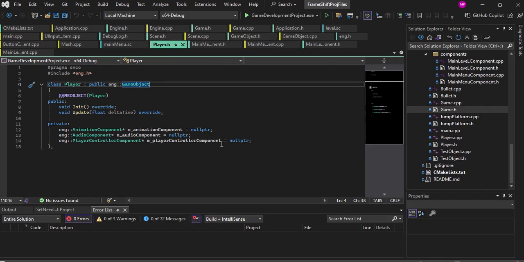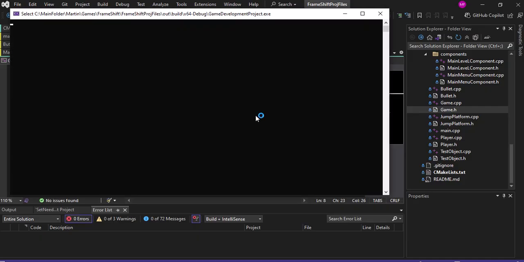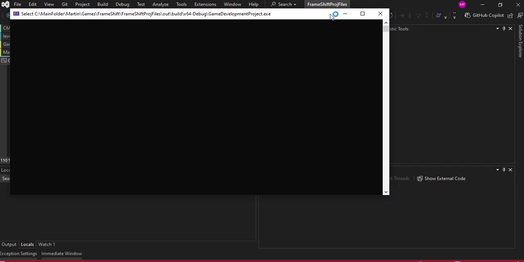What I've found is that with Visual Studio, sometimes between plays, I'm getting some slightly different behavior. This did happen last week where it just wouldn't load the main menu. I stopped the application within Visual Studio and then I started it again and it worked, which was very odd.